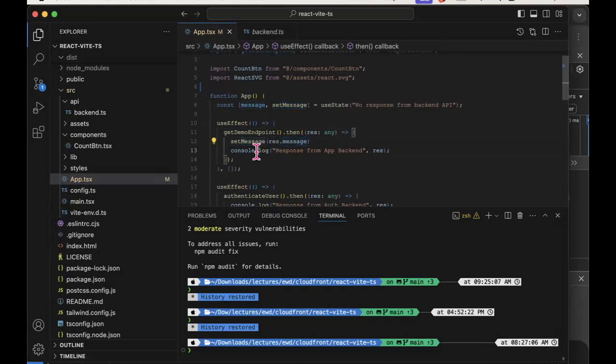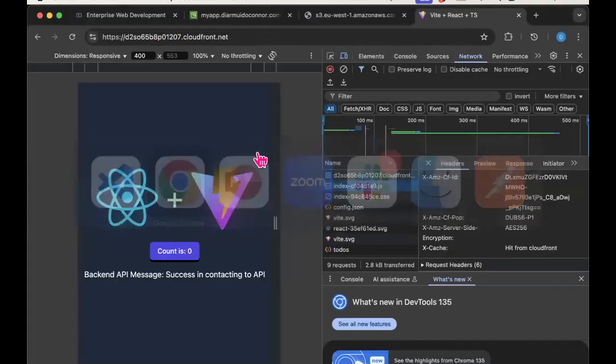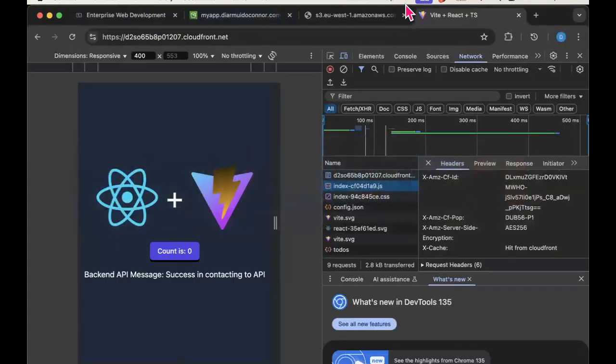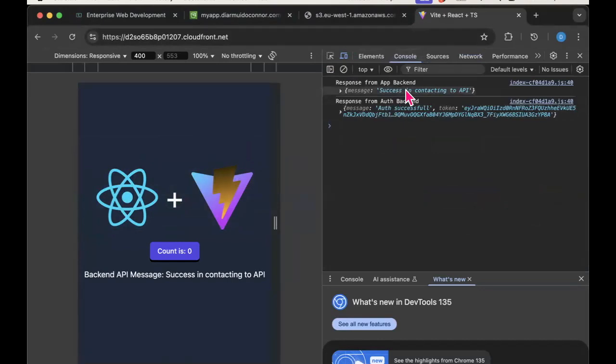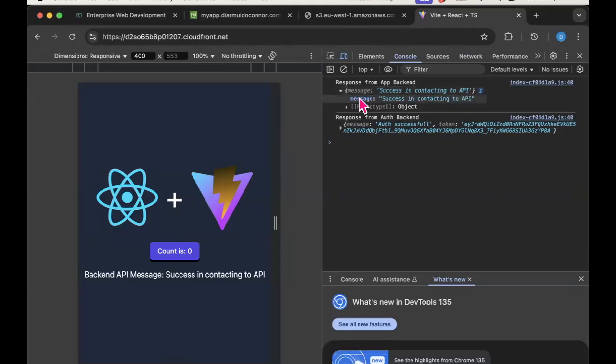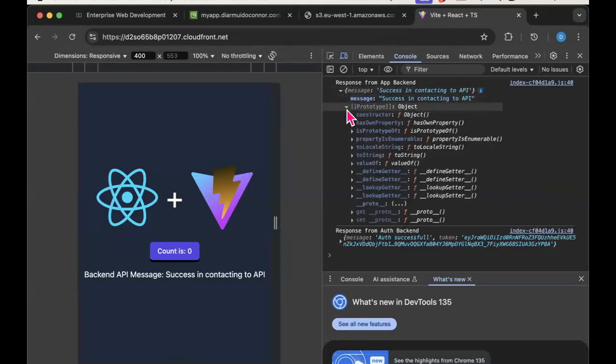I'm also console logging the full response just to show you what that looks like. And if I go back to here and open up the console here, and if I expand this, well, there's not a whole lot in it, but this is the full response from the app API.